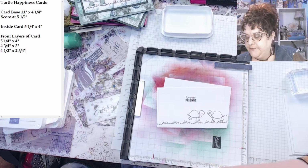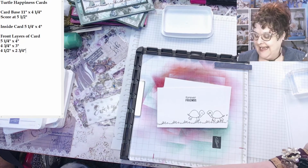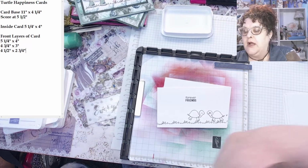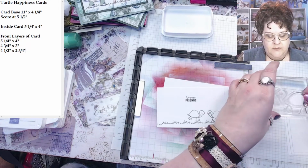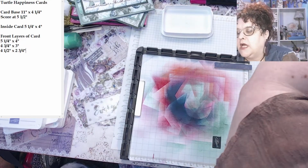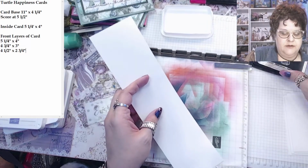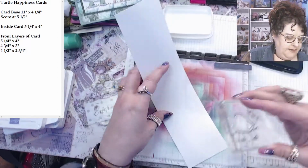Now, I think we'll go ahead and we're going to stamp our big turtle guy. He is amazing. He's so cute. I just had some extra white paper that I stamped the turtle guy on, just strips of paper. And I just thought, I'm just going to stamp the turtle and we'll keep going with the turtle guy.